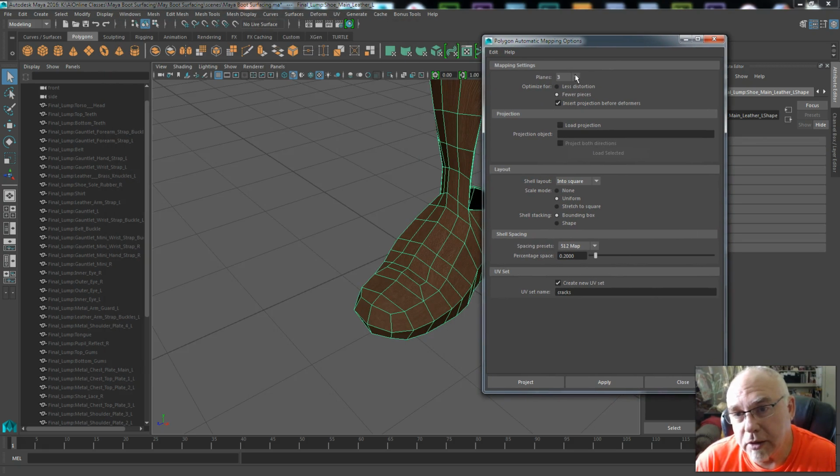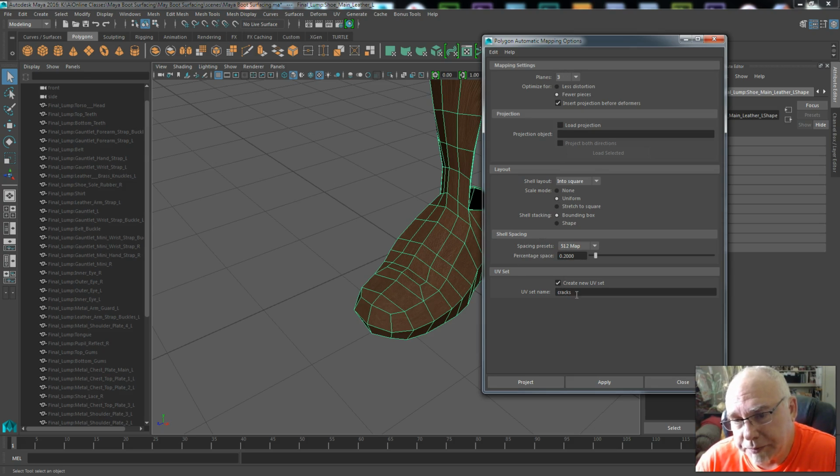Now, what you want this on is 3 sides, which basically, this technique that I'm using is based on box modeling, and Maya doesn't have box modeling. It's kind of strange, Max has box modeling. A lot of software has box modeling. For some reason, Maya doesn't. What it does have, though, is an automatic projection that'll make as many planes as you want. So it's kind of like box modeling. And I only need 3. I don't need 6. I don't need a separate one on each side.